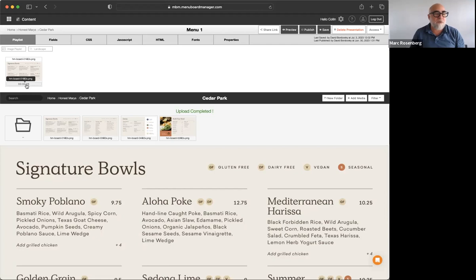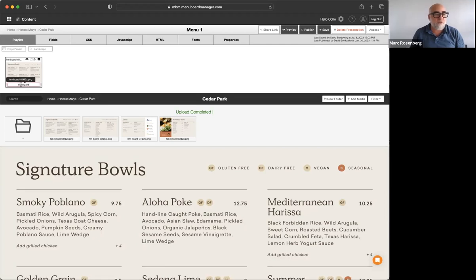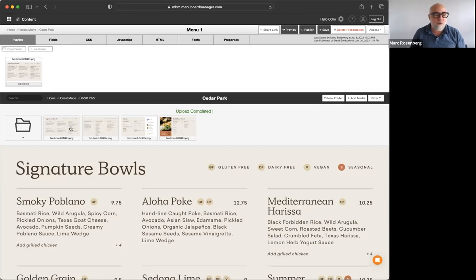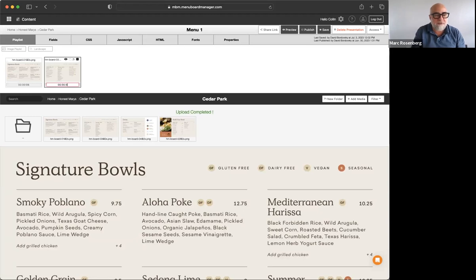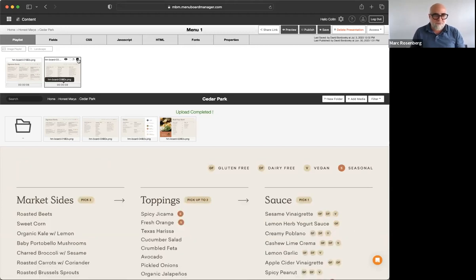So down here we have the duration of the slide. Since this is just one slide in the playlist, it's going to play for 8 seconds and loop. It's going to look seamless to you. If you had multiple images in the playlist, you could come in here and say, okay, I want to play that one for 8 seconds, I want to play this one for 9 seconds, I want to play the next one for 12 seconds, etc. So the timing of the slides can be specified for each of the files.